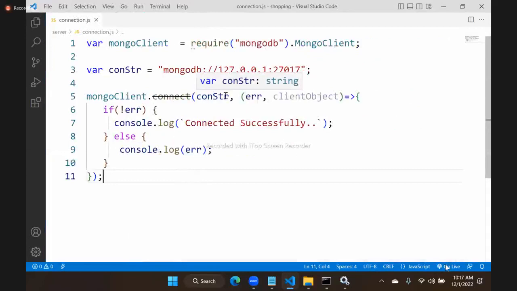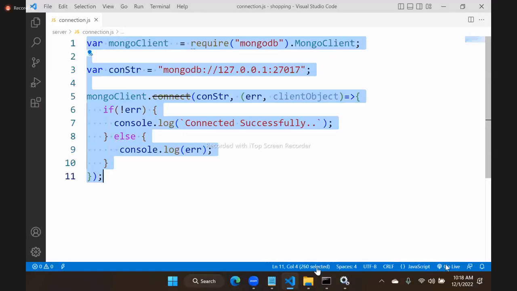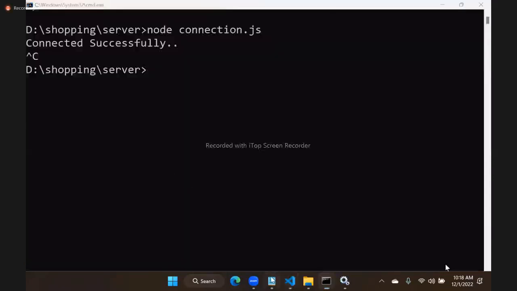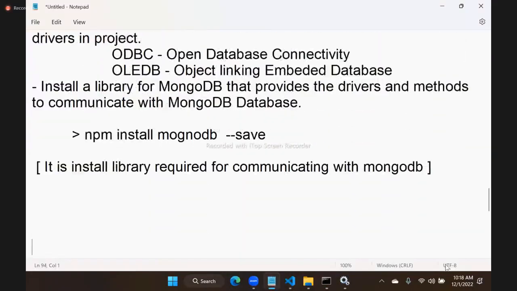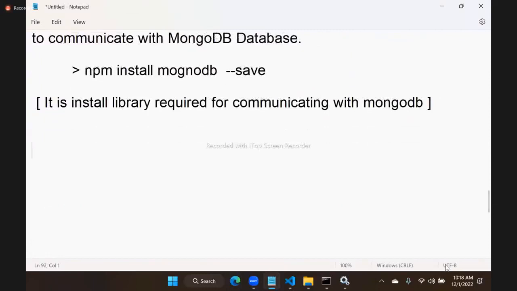If connection is successful, then we have to go into the server and communicate with any database in the server. So first we will write this logic. This is after installing. Now we have an example connection.js.